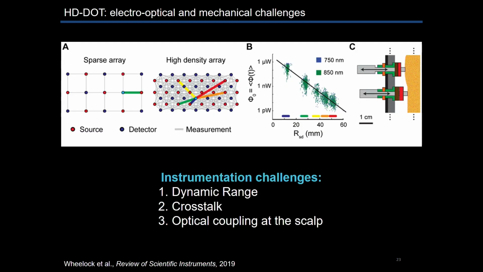So there are a lot of instrumentation challenges, which is why there are only a handful of companies worldwide that are making strong inroads with this. But basically, to get the high-density array to work, you have to have a detector that is extremely linear in its output over at least 6 orders of magnitude in light level, between about 13 millimeter closest nearest neighbor out to about 50 millimeter farthest nearest neighbor. But then you have to have another 2 orders of magnitude of signal to noise, because variations in brain function are about 1% of the total variation of any measurement that you take.